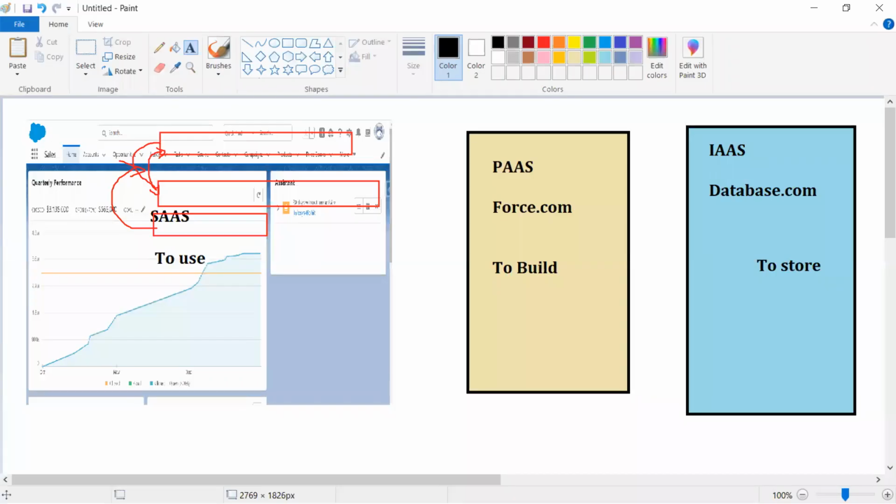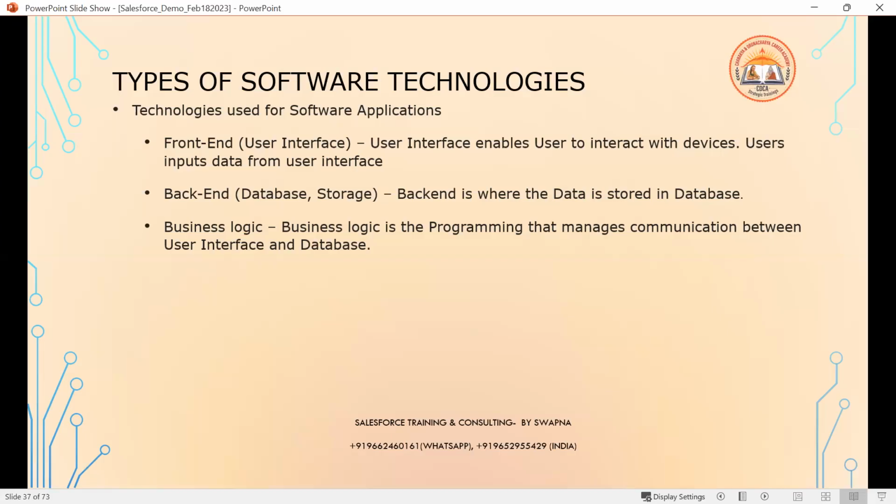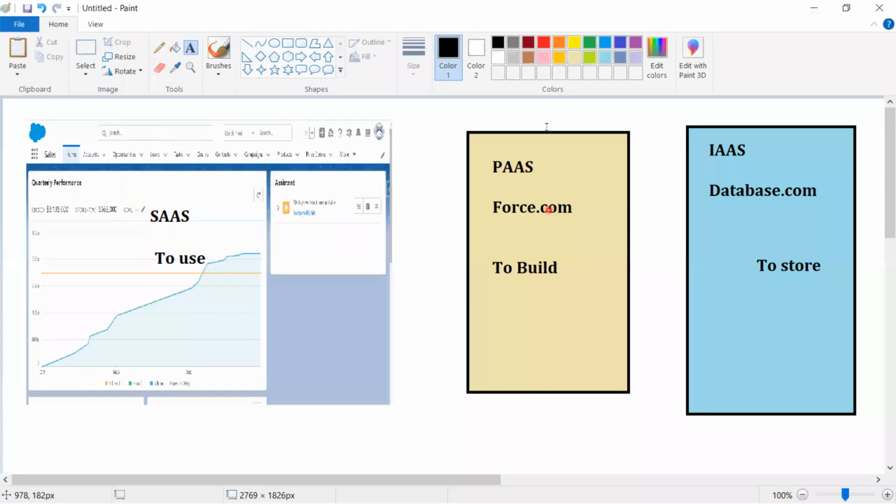Now, if you see this, the business logic is written in Force.com. This business logic enables the communication. Using this business logic, I can communicate between the user interface and the database.